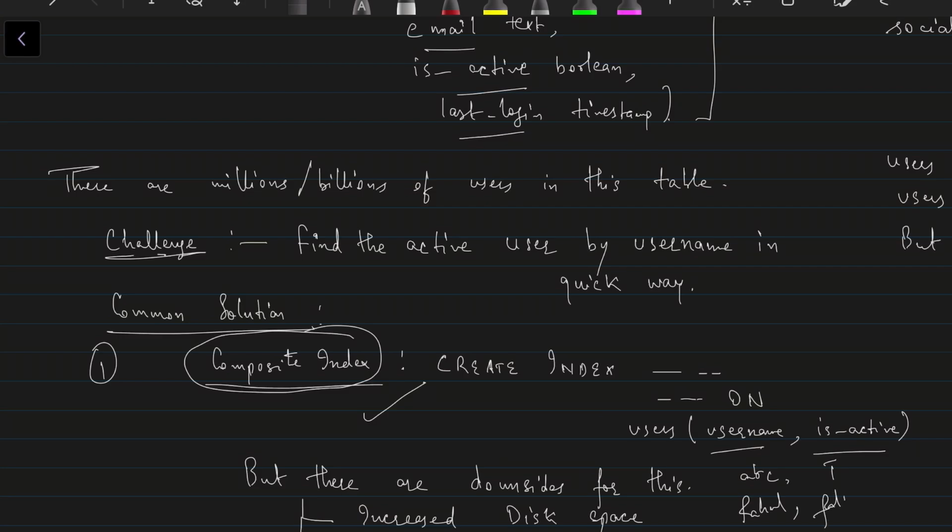but he's not active. He's not active since the last 1 or 2 days or last 1 month or so, but the cron job has marked this user as false. Now the downside for this composite index is the index would contain even the inactive users as well. But what you all know, the query pattern is the challenge.